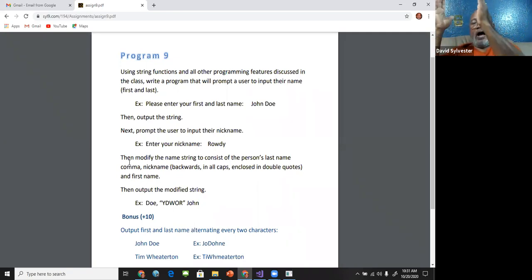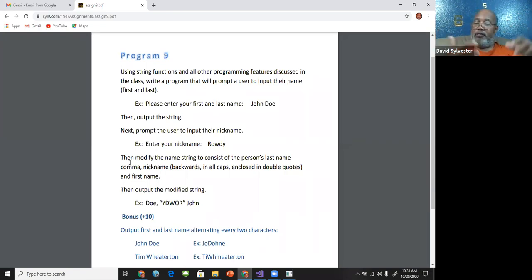You're gonna have to find where that last name is, grab it, and store it in a new string, store in a comma, store in a space, store in a double quote, and then store in the nickname in all uppercase backwards, store in a double quote, store in a space, and then store in the first name, and then print it out.